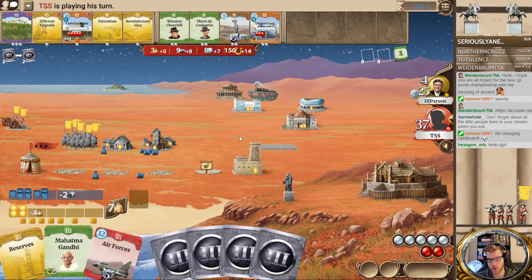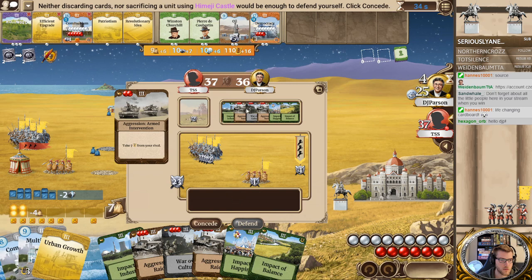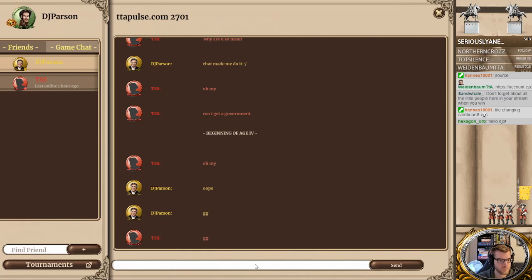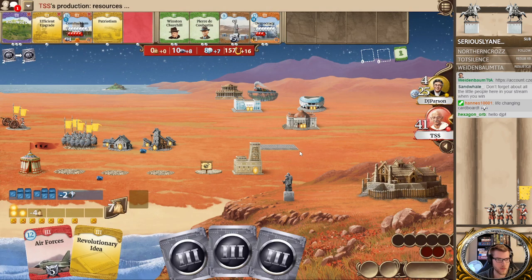Hey Hexagon, welcome, welcome. You join us at the perfect time to see me getting stomped a little bit in the end. And he even goes for the aggression. And we're missing one strength, really? We're missing one strength. He complained that I was mean, and now he is the mean one. And then goes for Gandhi, of course.